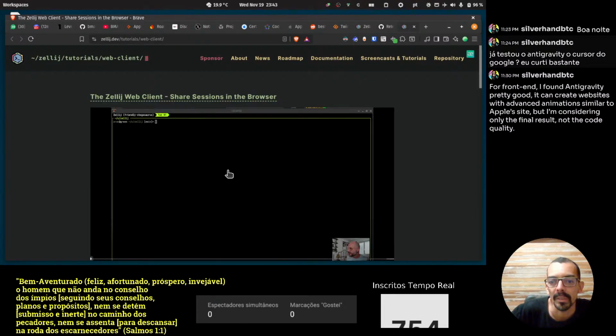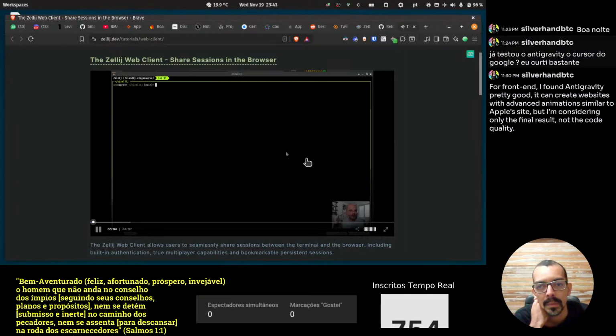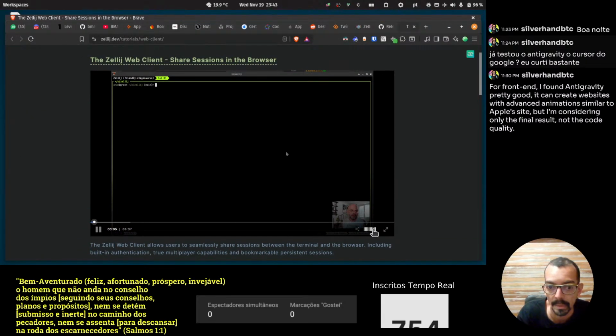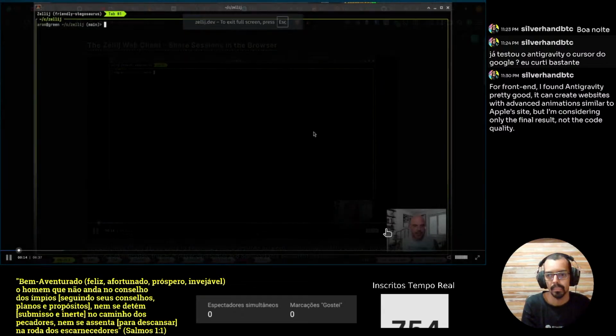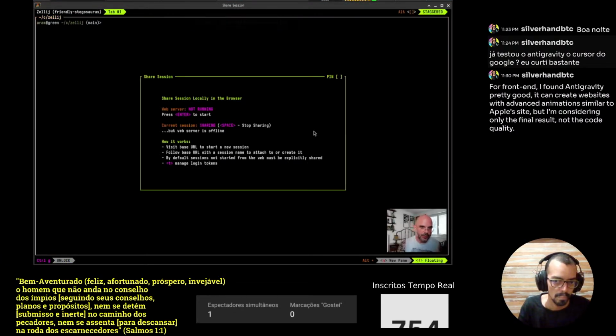Web session. Let's see. Zellij web server, which allows us to share our sessions in the browser. Inside a Zellij session, I'm going to press Ctrl+G and O to get into session mode, and then S to start the share plugin.